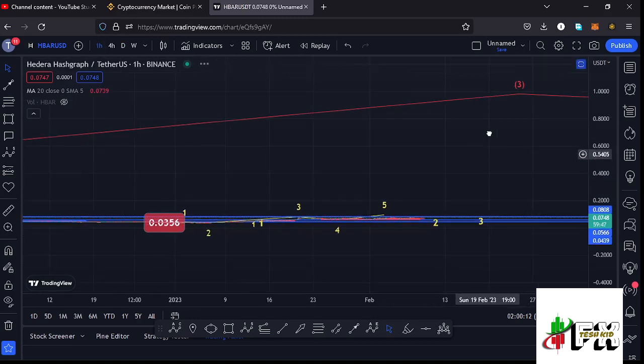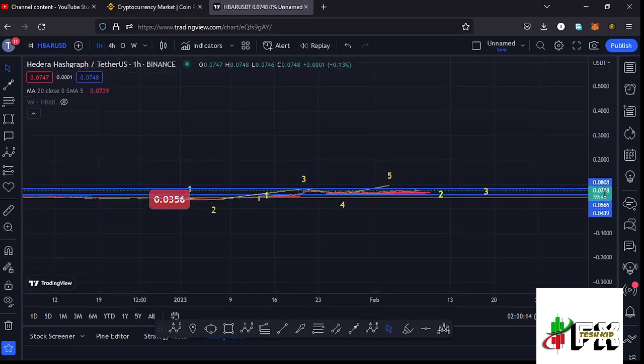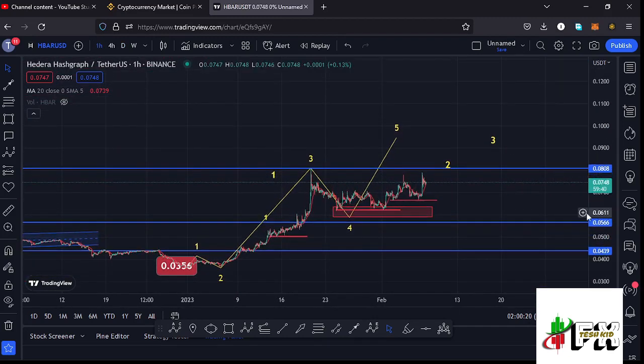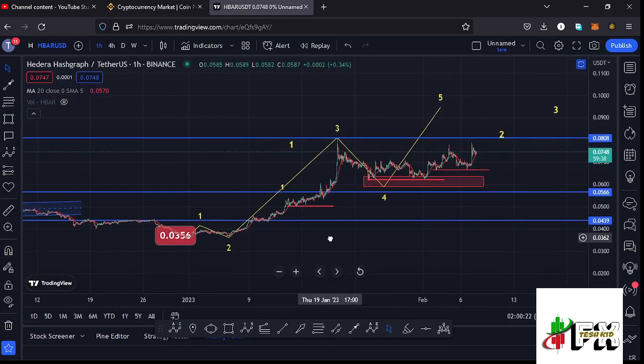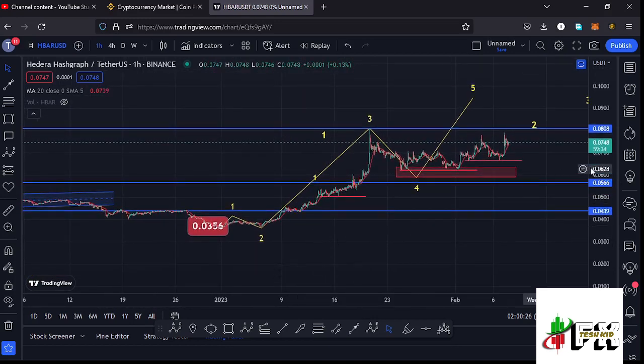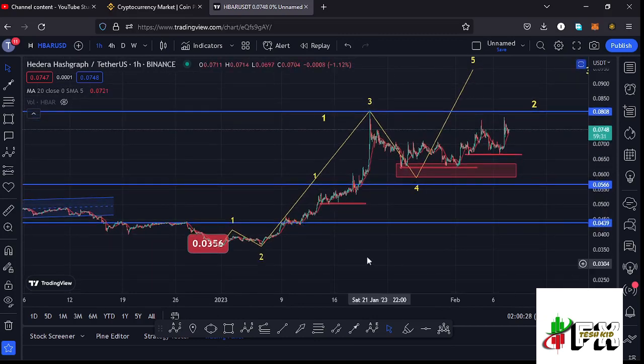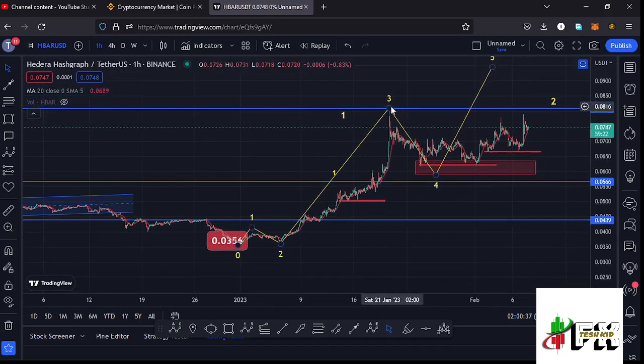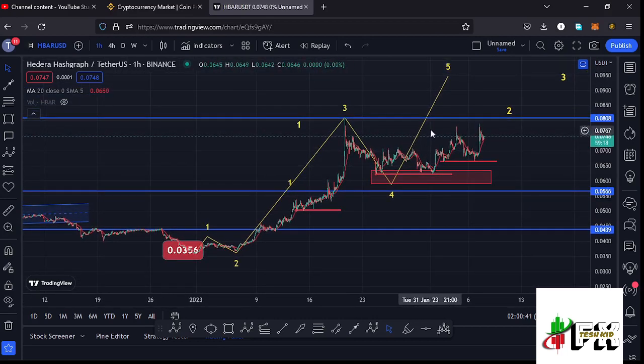And jumping to the 1-hour chart to give you the short-term scenarios and also my next price targets here on the Hbar chart. Here on the 1-hour chart, you can see that after making our low at around the $0.0356 mark, we started a very nice bounce to the upside, obeying the ED12 structures, where you can see that we have seen the high for that wave 1, then we have retested in the formation of that wave 2, we have also seen the high for that wave 3, we have also retested in the formation of this wave 4, and I believe that whatever we are seeing at the moment could be the start of a bounce to the upside in the formation of this wave 5.